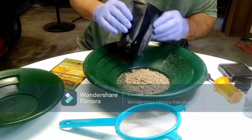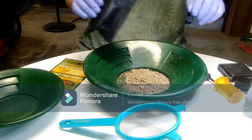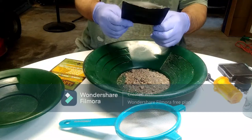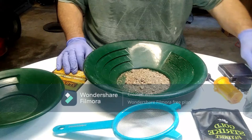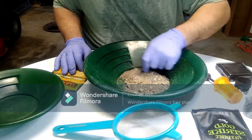Now, I am going to take some water a little bit later and go through this so that we don't actually miss anything in there. All right, but right now I just want to kind of go through it a little bit, see what we have in here.